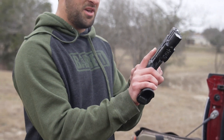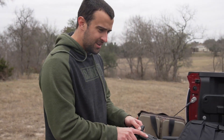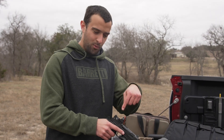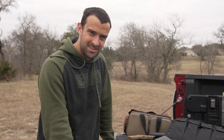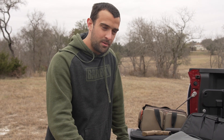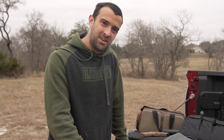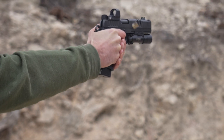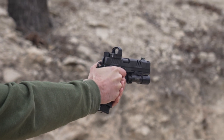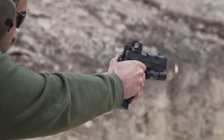The problem, of course, is the price. Not knowing the price, I just went to it and cycled the slide and said, all right, that's the one I want. Then I found out the price two years ago, and today it's been the same — MSRP is $4,299. This isn't one of those guns you get for less than MSRP. The one thing that speaks volumes on this gun is I can never find one pre-owned. It's kind of niche, but the people who have them keep them.